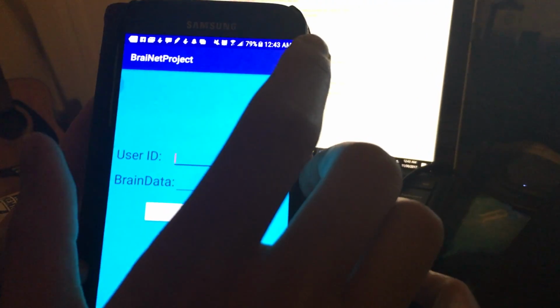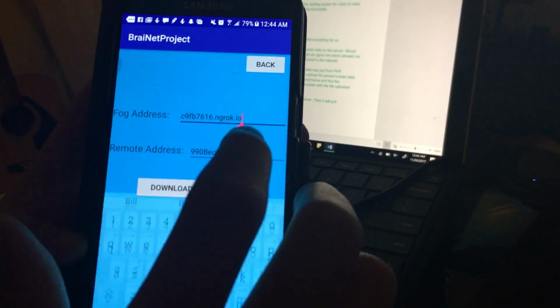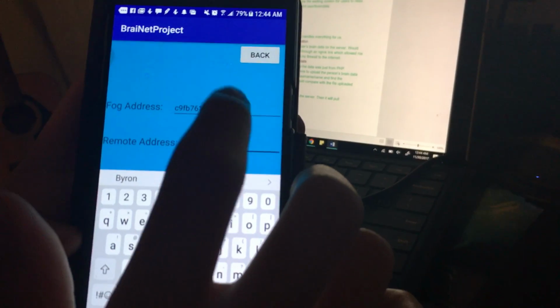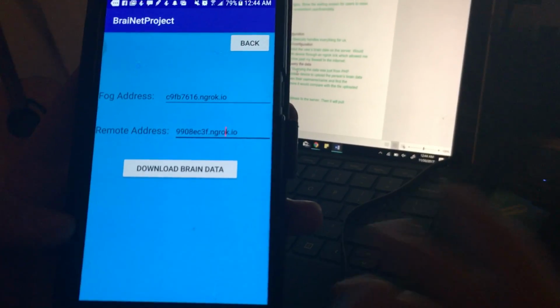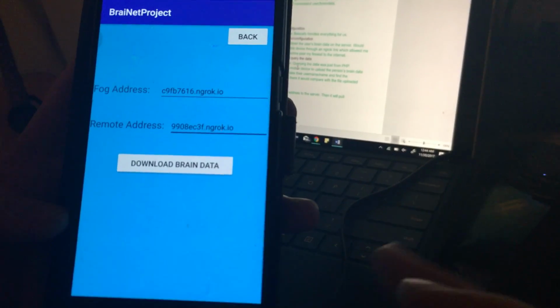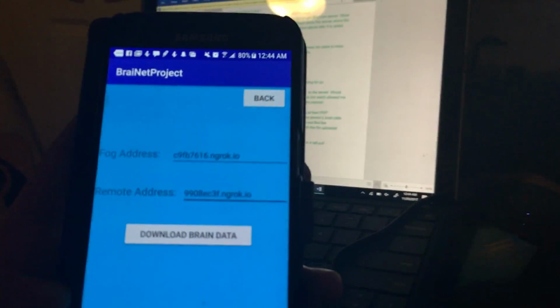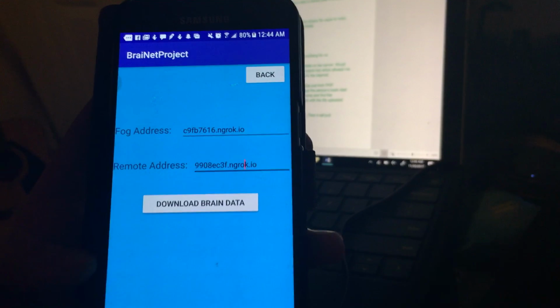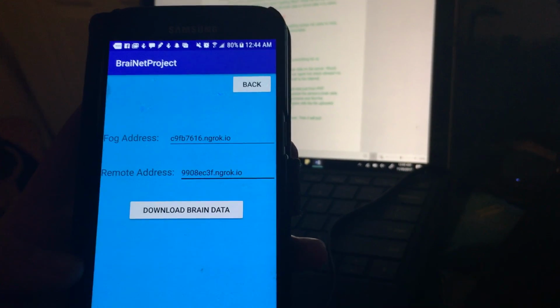So when they press on this wrench, it'll bring up the settings screen. And so a user can enter in a fog address and a remote address to try to access. So there's two of them, there's fog and there's remote. And so this is the UI that we have for users to perform their queries on the right servers. There's no other UI that's really needed because the server handles everything. So all the user has to do is just pick the right servers as their fog and remote addresses.